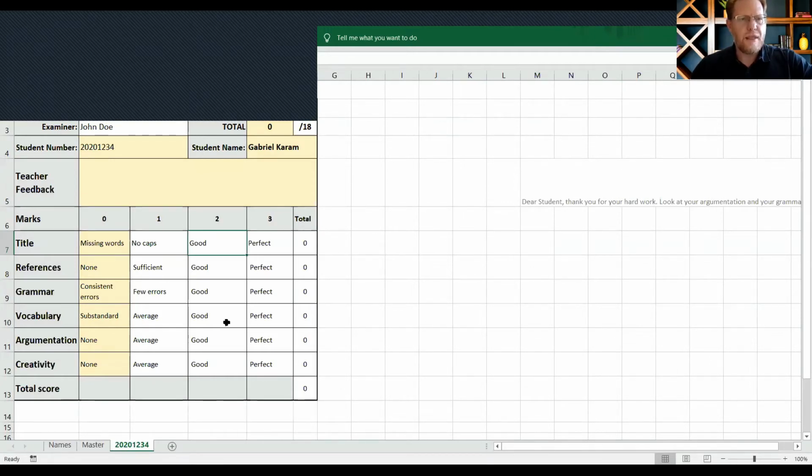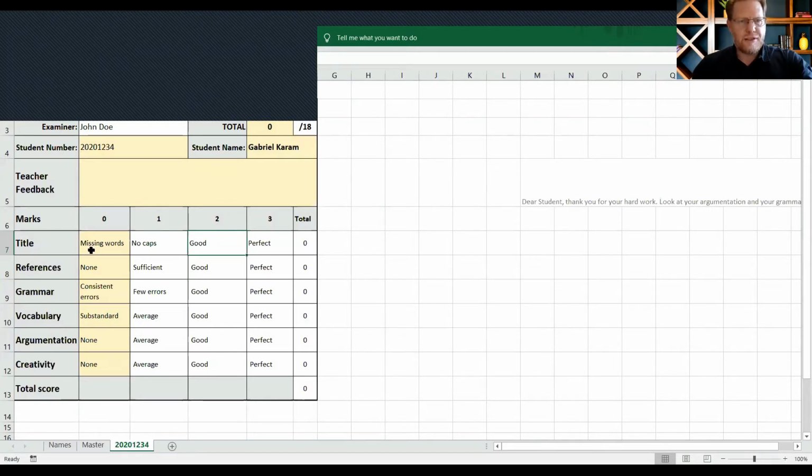So here, the way this rubric works is when I have to score, I have the class information here on top. We have the name of the course code, the student's name, my name is there, and a section for teacher feedback. And then here, I can do the scoring.